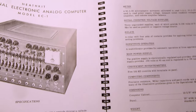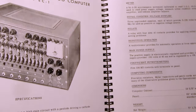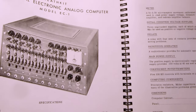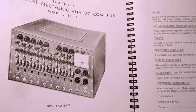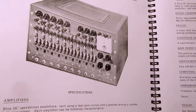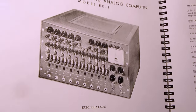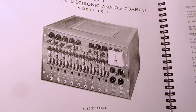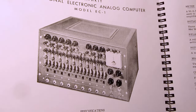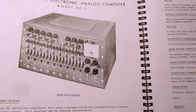Analog computers were a very real thing at that time, because they were pre-digital computers. If you had a computer, it was probably an analog computer, except for, of course, purely mechanical computers or hydraulic computers. Those existed as well. Anyway, these, especially the EC-1, were quite popular with colleges and universities in teaching engineers how to program analog computers, because they might well encounter them once they leave school. Anyway, I have one of these.